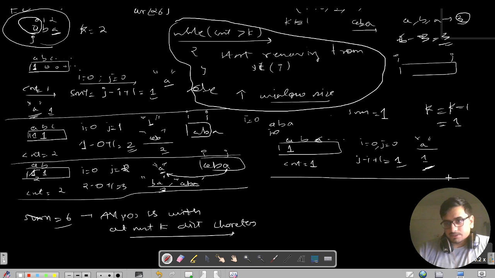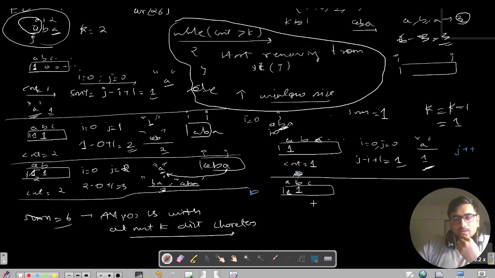Now let us perform the second iteration. So again the frequency array, let's copy it the same: A, B, and C. The values are 1, and we still have i equals 0, and j we need to move further. So we are at this pointer j in ABA. The new character is B. So again we will increase the frequency of the second character. Then what will happen? The count of my distinct characters has become 2.